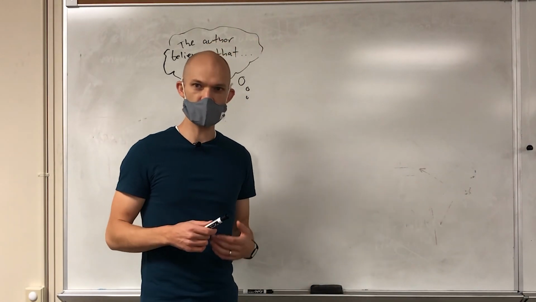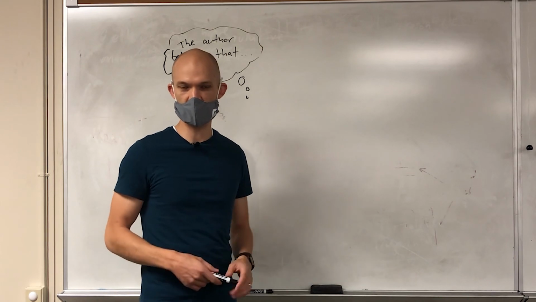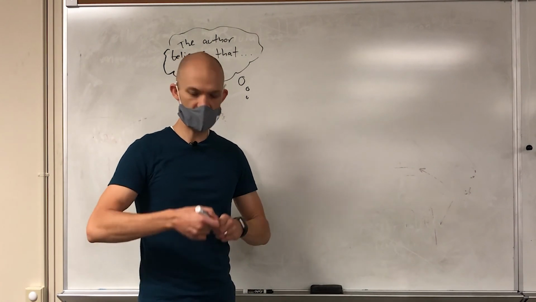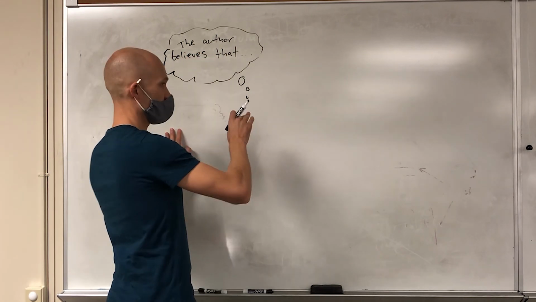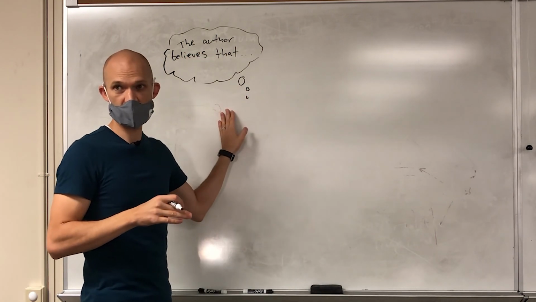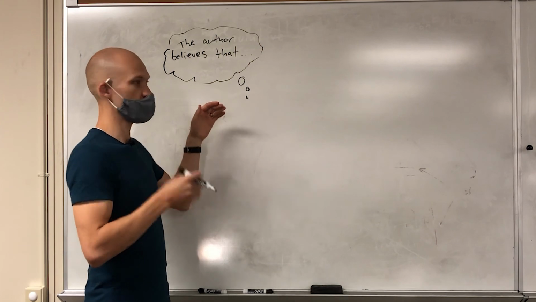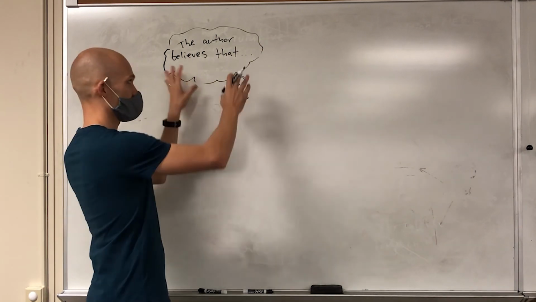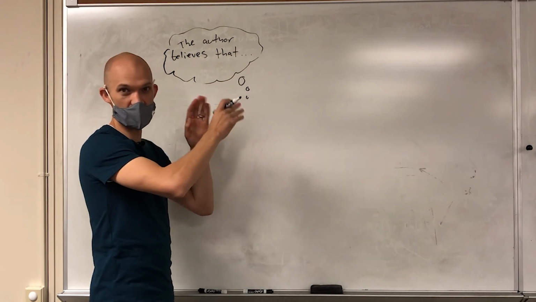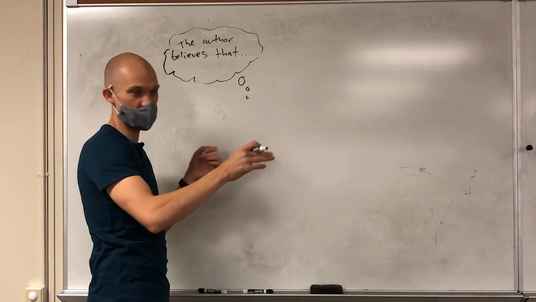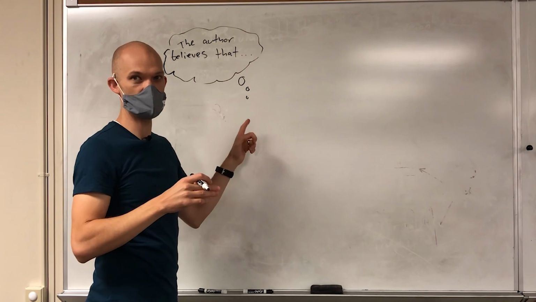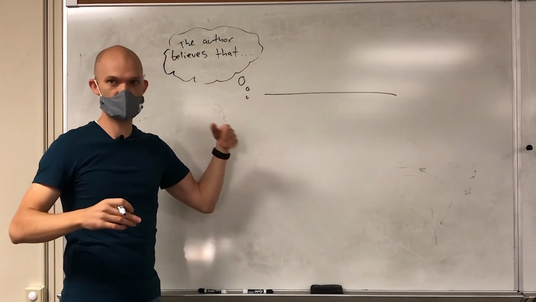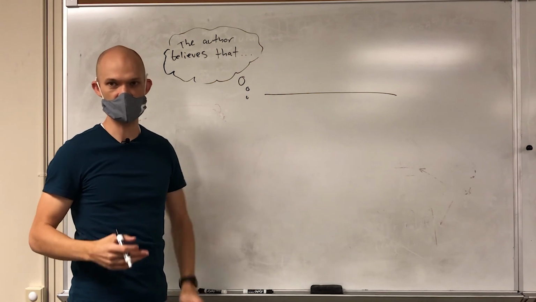Let's talk about how to form a thesis statement, in this case for your literary analysis essay. So remember when you're writing this that you're not going to actually write "the author believes that." This, our thought bubble, is because this phrase will never appear in your essay. But you should think this and then put something in after it to form whatever your thesis statement would be.